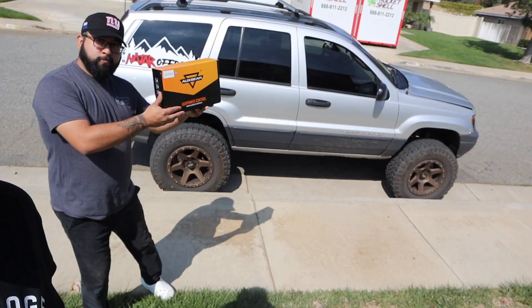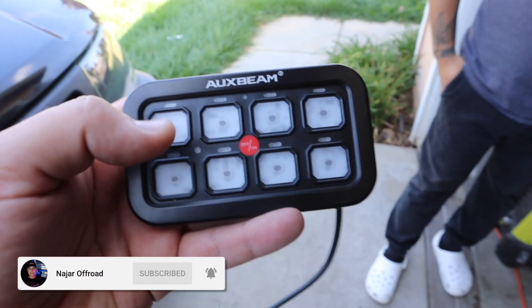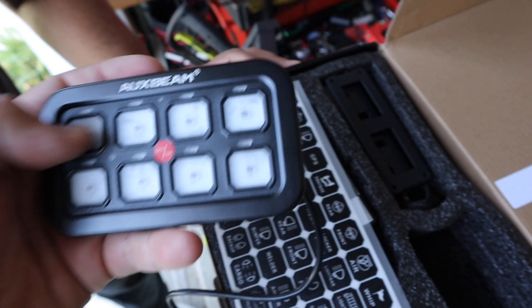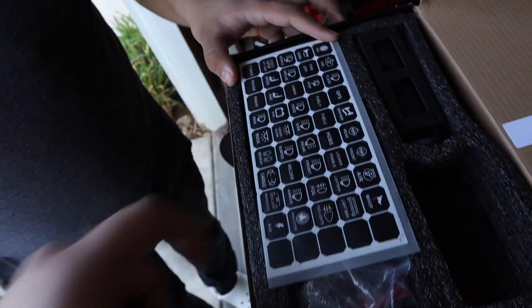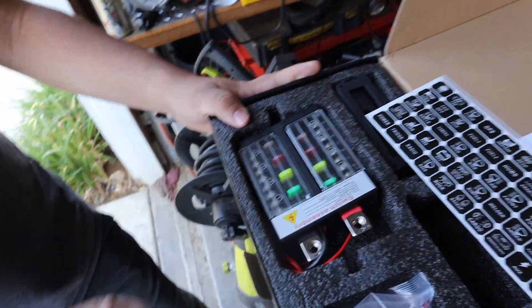Let's install this switch panel on the Jeep, thanks Auxbeam! Hey guys, welcome back to the channel. I am here with Chris in Chris's garage, and today we are installing this Auxbeam switch panel on my Jeep. These switch panels are super dope — they have on and off switches, connect to your car with just one cable, and you put stickers over the buttons so you know exactly what each button is for. The white parts on the sticker light up either blue or green depending on what you order. Under the engine bay you connect every accessory to this panel, and the signal wire goes to the switch — every time you click something, it gives it power and turns on the item you choose.